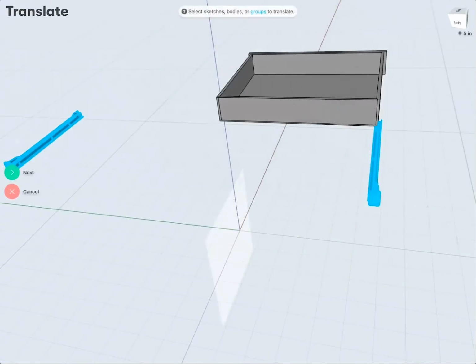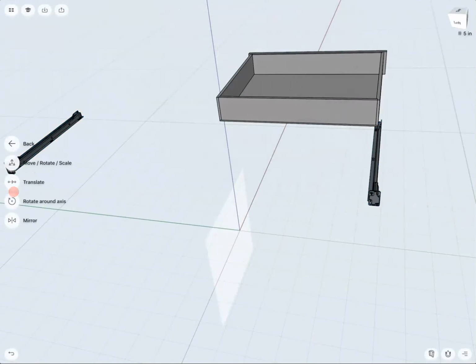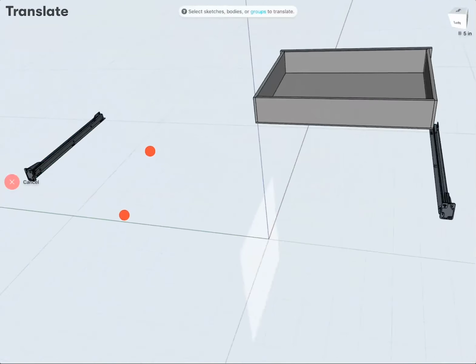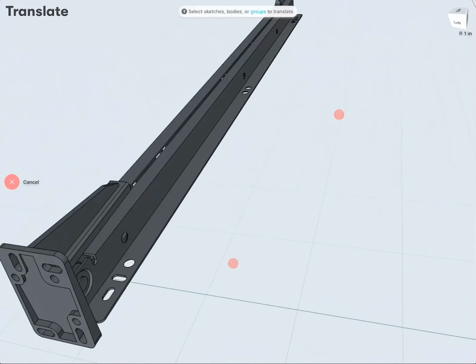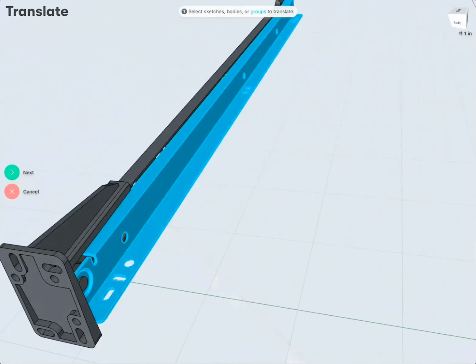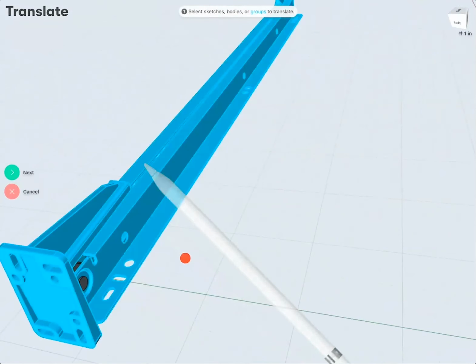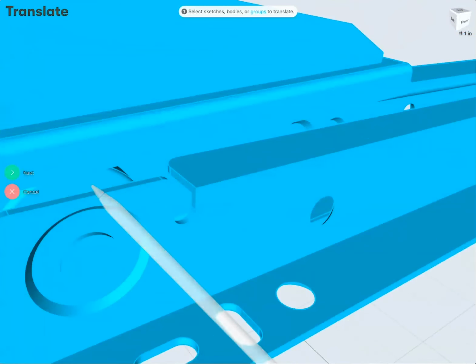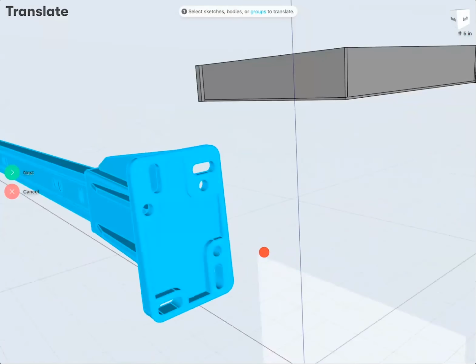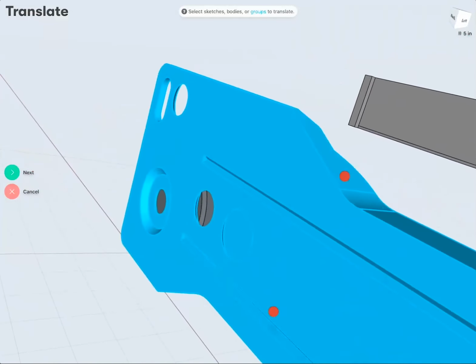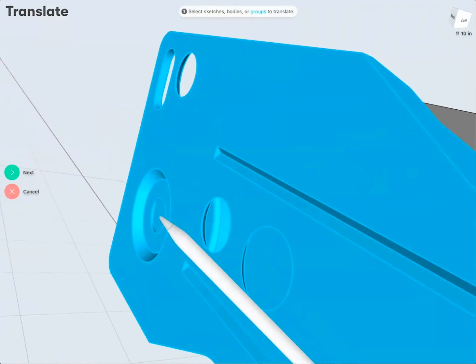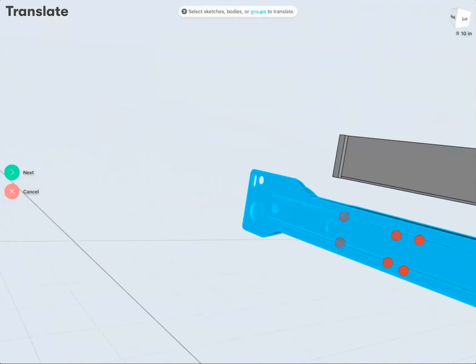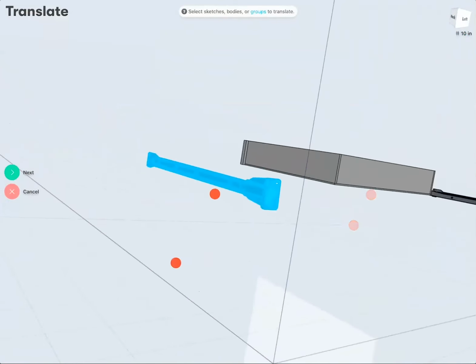You see if I select group now, we have the problem of it selects both at the same time. So in this case, what I have to do is select these parts by myself. So double tap, always on the faces. It's the easiest way. A little bit of zooming in. There is a hinge and like a ball or a wheel. Double tap, double tap. There we have it. Zoom out a little bit.